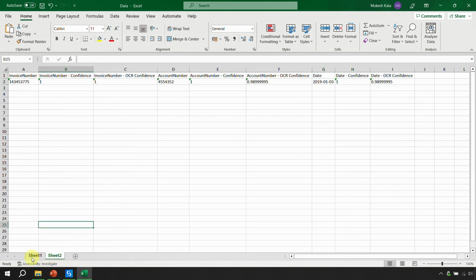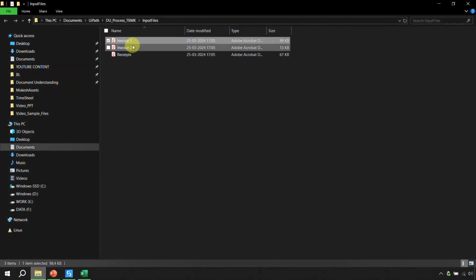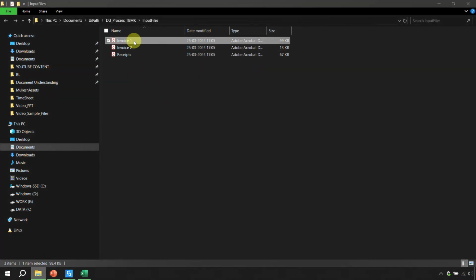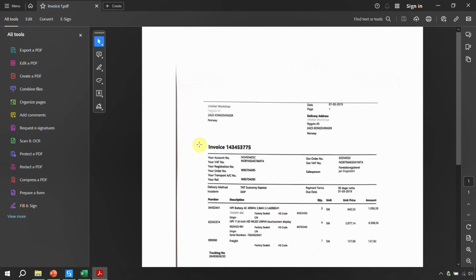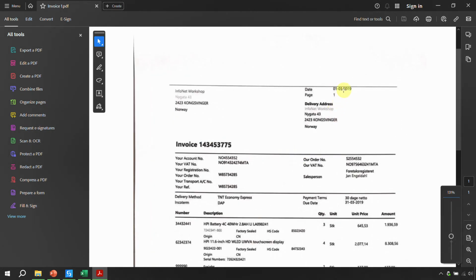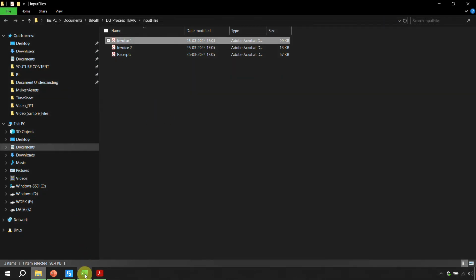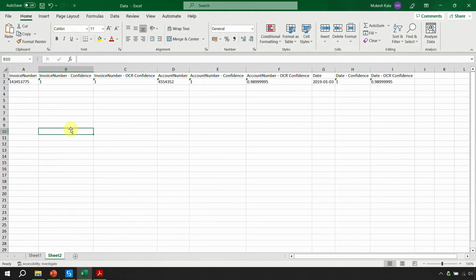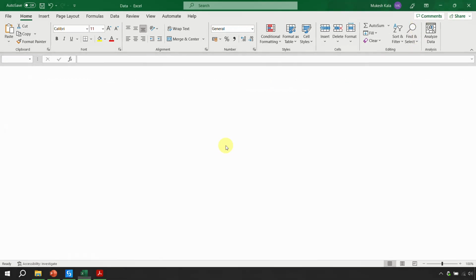Okay, and maybe when we are writing the data for any other thing, we can change these values, right? So first thing first, you should notice that we have given the invoice 1, which was this, and we told it to extract the account number and the other detail, right? And it was successfully able to extract that information. How cool is that? Okay, I'll save this.